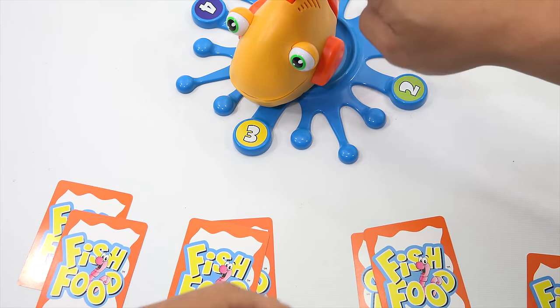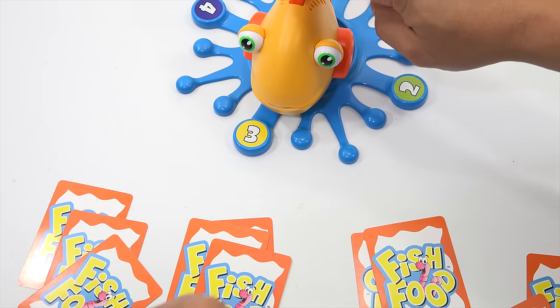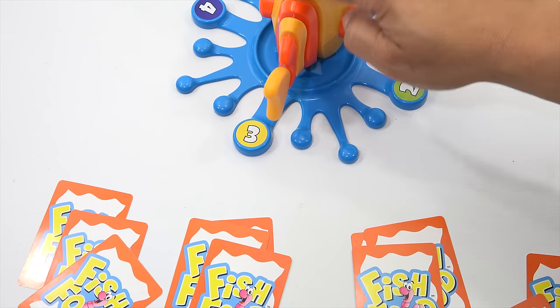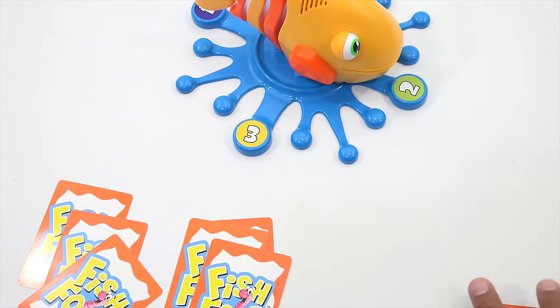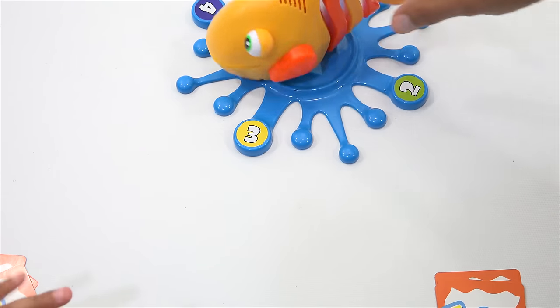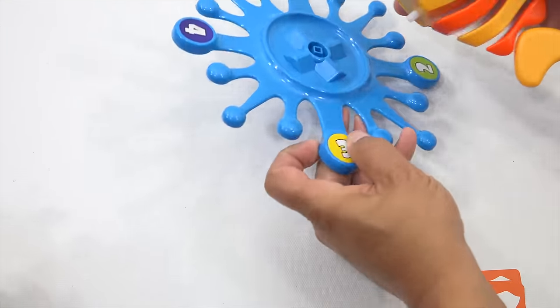Here, I'll get him started. Let's play fish food. Are you ready to play? Okay, divide up your two stacks. It's gonna get confusing. Oh, I missed it. I gotta start him over. Hold on. I'm talking to you and I wasn't paying attention.